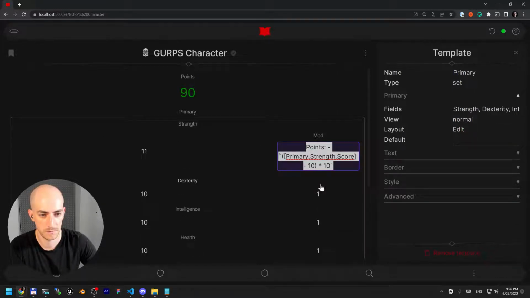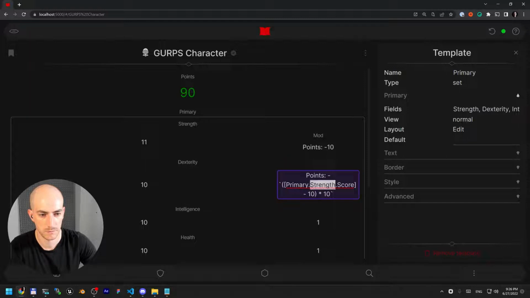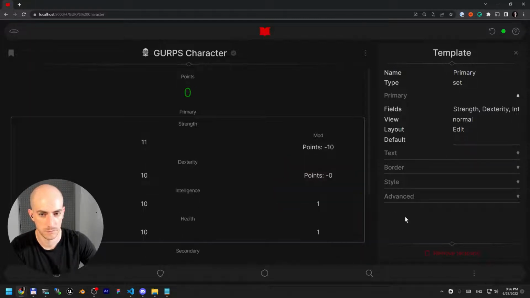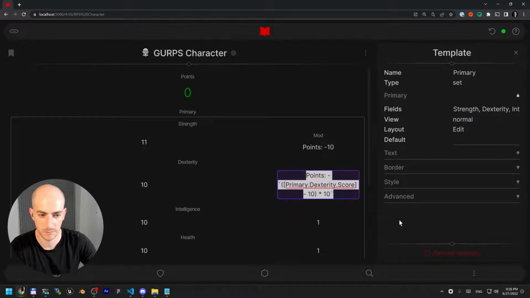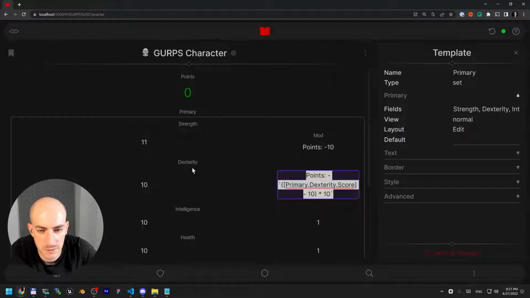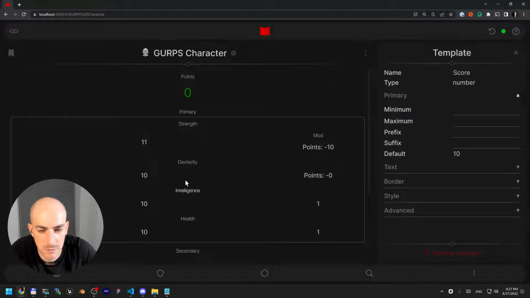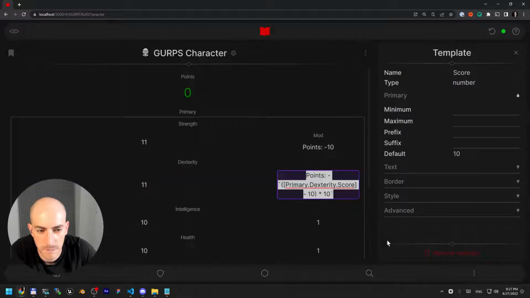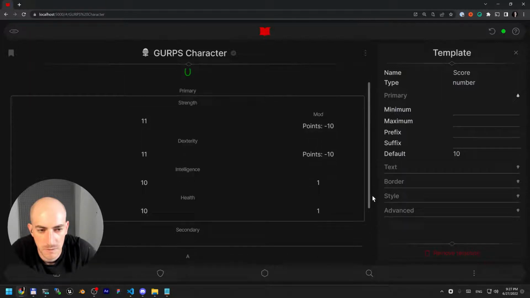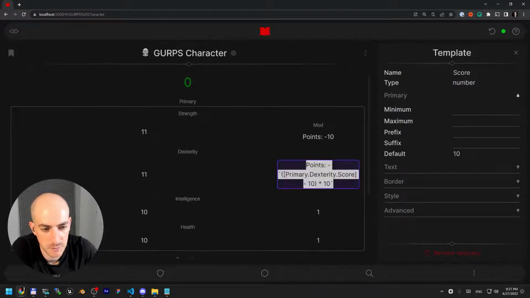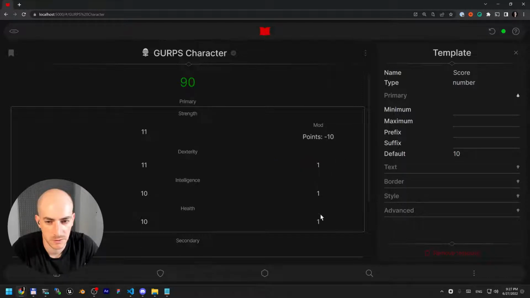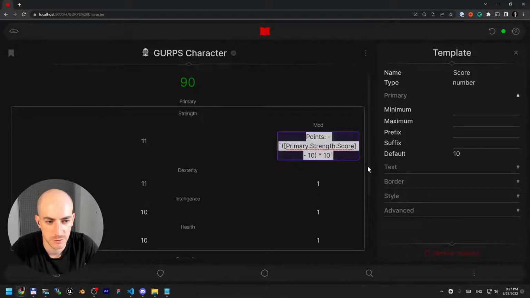Okay. Okay. Dexterity. So it looks like it does not calculate correctly when there are multiple mods, but it actually should.